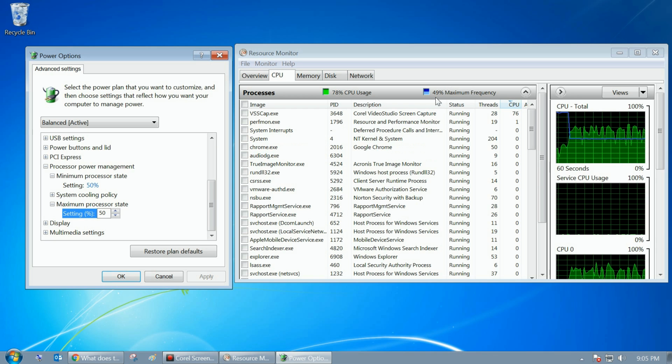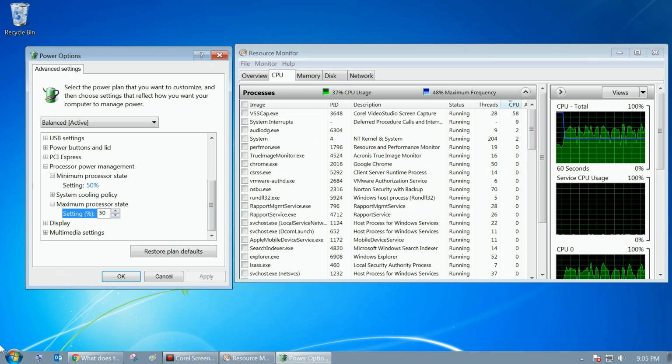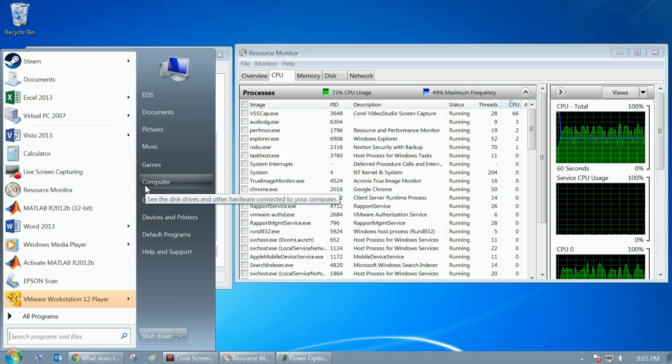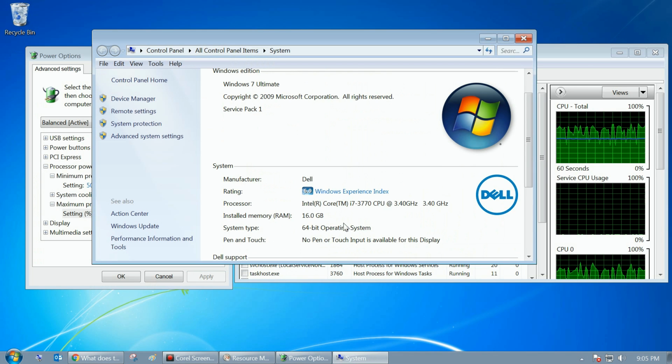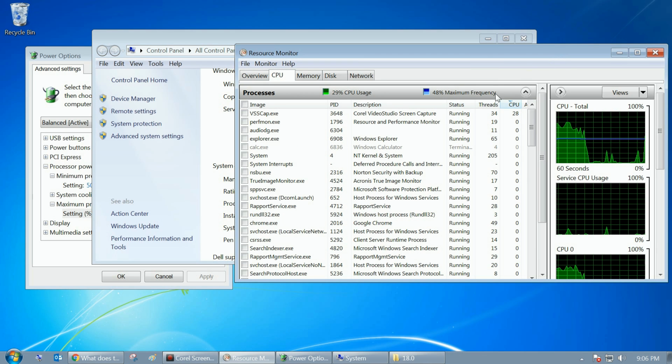So what that translates into, again, if you look at your computer operating frequency, which this one is 3.4 gigahertz, and you divide that by 2, the processor is now running at 1.7 gigahertz.